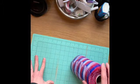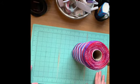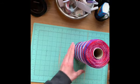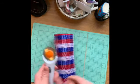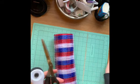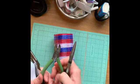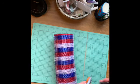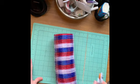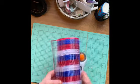So I moved our wreath form out of the way, and I'm going to bring this so you guys can see it. Okay, perfect. And what we're going to be using is our rotary cutter. I also have my scissors with me, a pliers and a snippers, and then I also have my hot glue gun plugged in and my skillet if we use the picks, and then my mat. Move those tools out of the way.